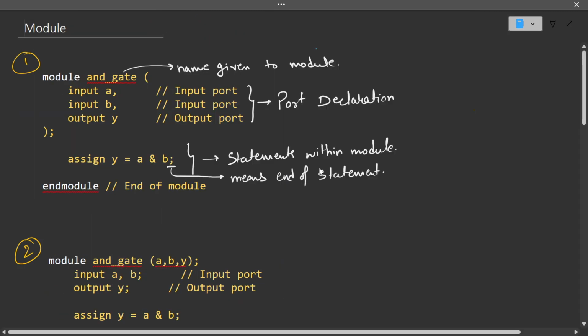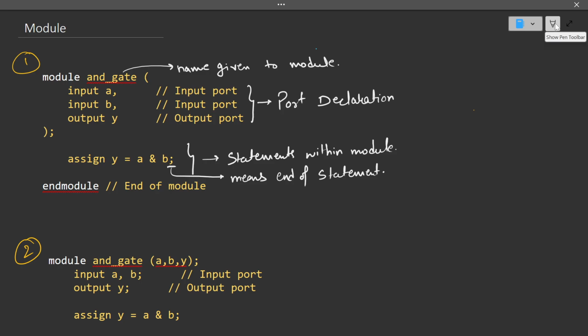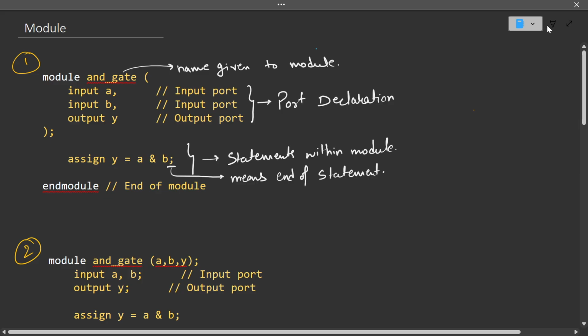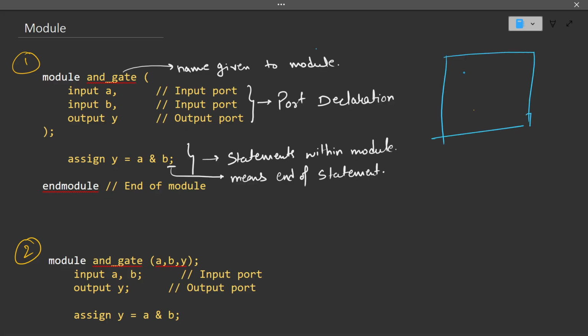Next we are going to learn what exactly a module is. This is very important in Verilog, because everything in Verilog is in terms of modules. When we make any design in Verilog, at first the design has to be encapsulated in a module.